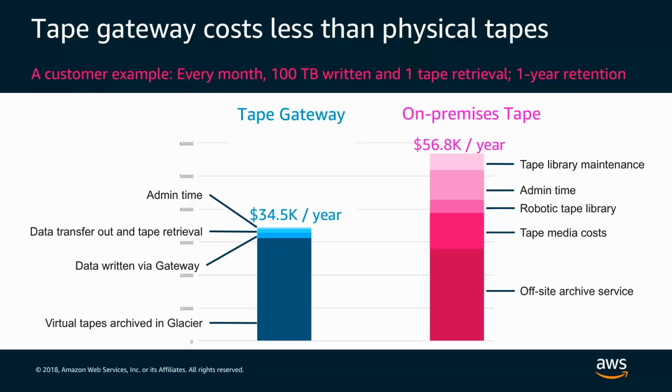And this doesn't include the intangibles such as freeing up your time that you would normally spend on backup infrastructure management to do other activities that focus on your core competencies and drive business forward. So as you can see, the tape gateway offers a compelling value proposition to start using AWS Cloud for your tape backups.